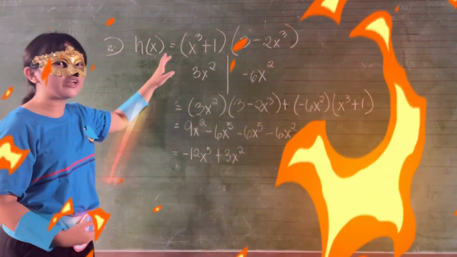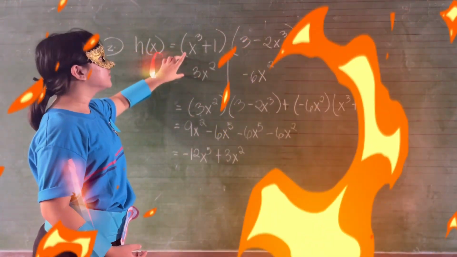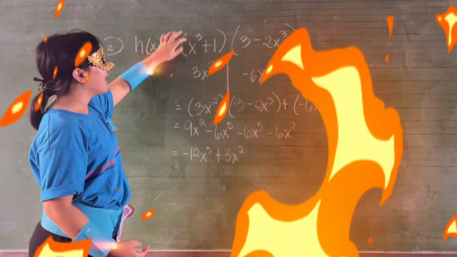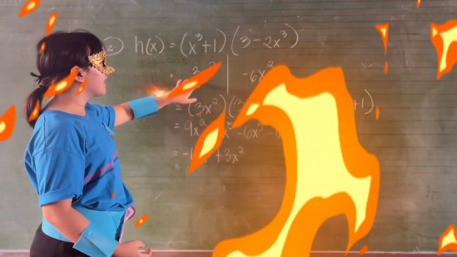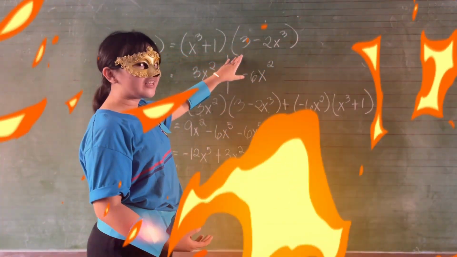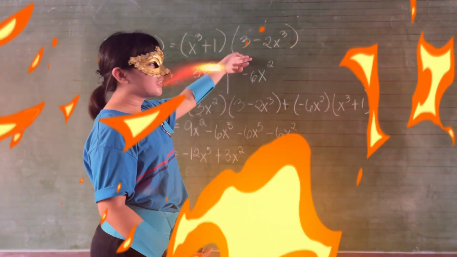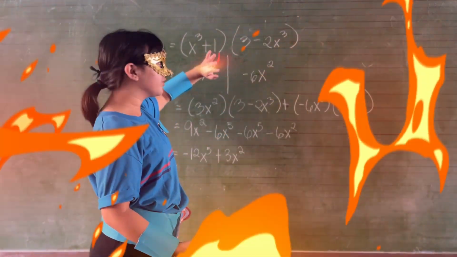So first, we're going to find the derivative of this term. So the term is x cubed plus 1. So as we all know, we're going to bring down the exponent and subtract 1 from it. So we're going to have 3x squared. So that's the first term. Second term, we're going to find the derivative too. So what is the derivative? How do we find this? So as we all know, any constant is equal to 0. So we're going to disregard that.